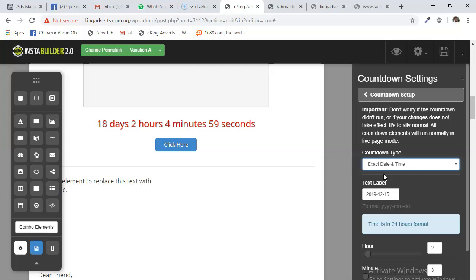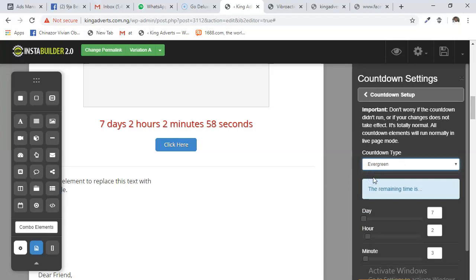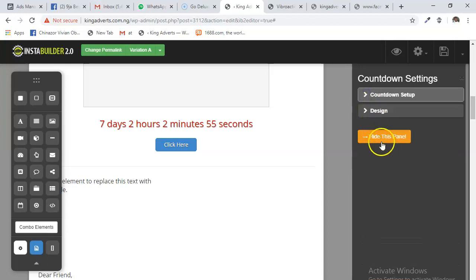Exact date and time is when you are trying to make people take action and you are giving them a date from now to so and so time. If I want them to take action, I use exact date and time. But when you know that date has elapsed and you just want them to stay rushed, I use evergreen. Okay, and then put it like it's 24 hours and then any time of your choice.